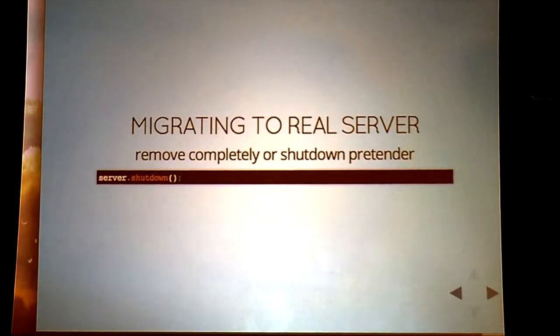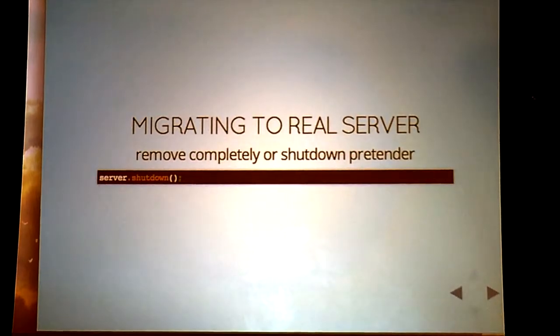So when you're ready to migrate to a real server, the really cool thing about this over something like fixture data with your Ember Data or whatever model library you're using is that you can either leave all the pretender code in there because maybe you're switching back and forth. Maybe you're testing out some of the server endpoints because the guy was like, oh, hey, I've got a couple of them. Or maybe you did some of them and you want to try them out. You can call server shutdown. It's going to put the native FakeXHR object back on the window instead of intercepting it. And then you would actually be hitting those endpoints as you expect, and your client code shouldn't have to change at all. Otherwise, you can remove the pretender code completely, which is probably something you'd want to do for production.